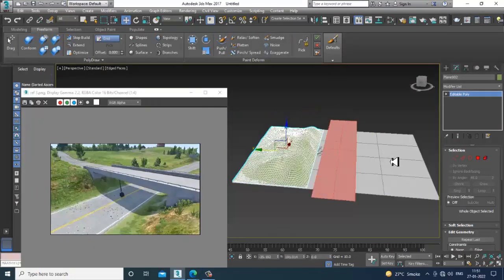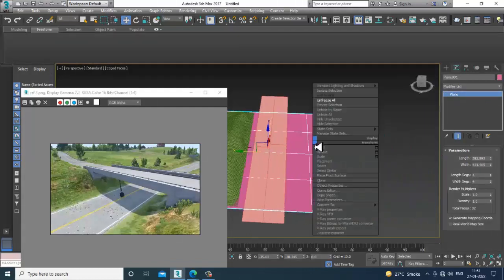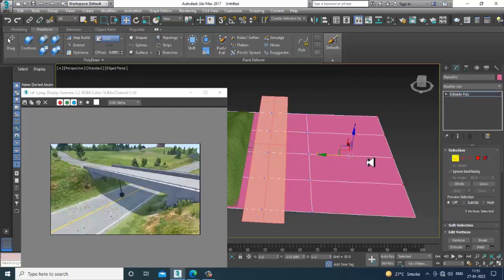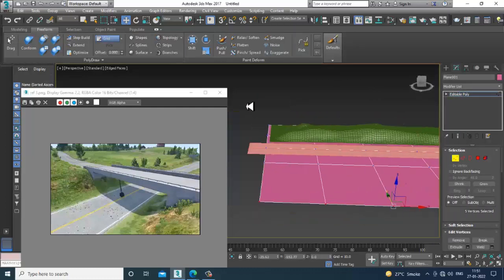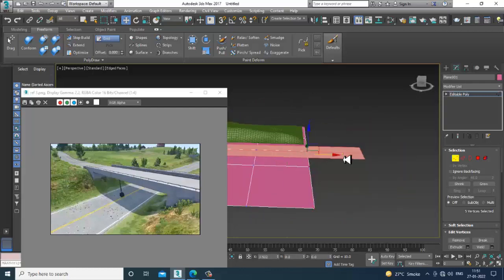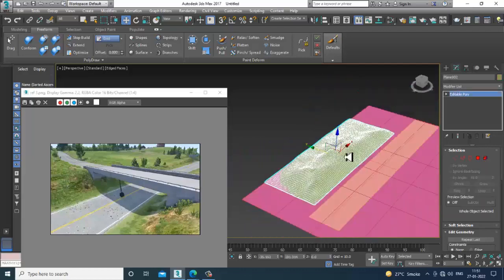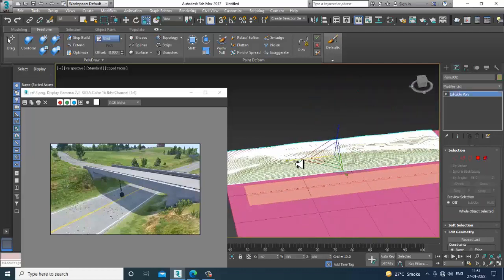Let's convert to poly, select this, and slightly shuffle this, and this, and this. We can move this stuff forward wherever it is required.